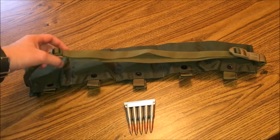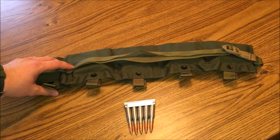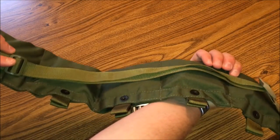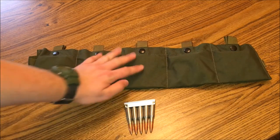And if you honestly had to make it bigger, I don't think it would be that difficult to add a little webbing on. Or if you want to cut it down a little bit or shorten it, that 1 inch webbing is very easy to cut and just singe the end off.